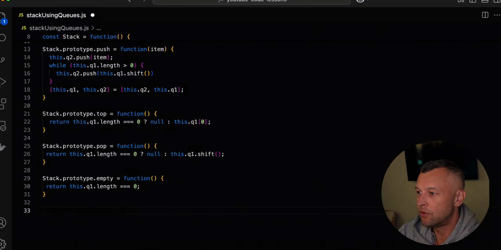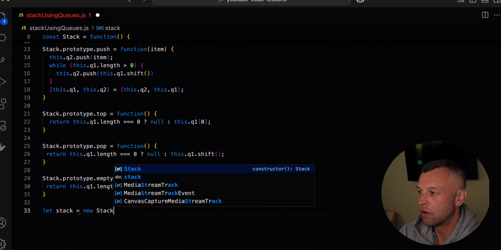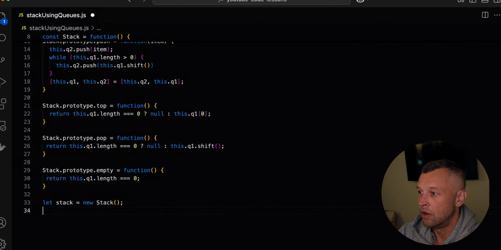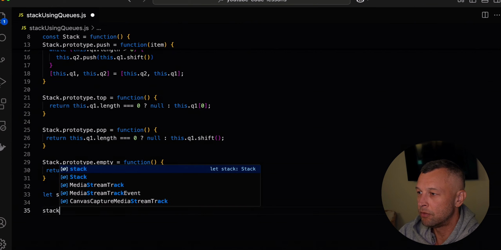So let's go ahead and say stack equals new Stack. And then let's go ahead and add some items.